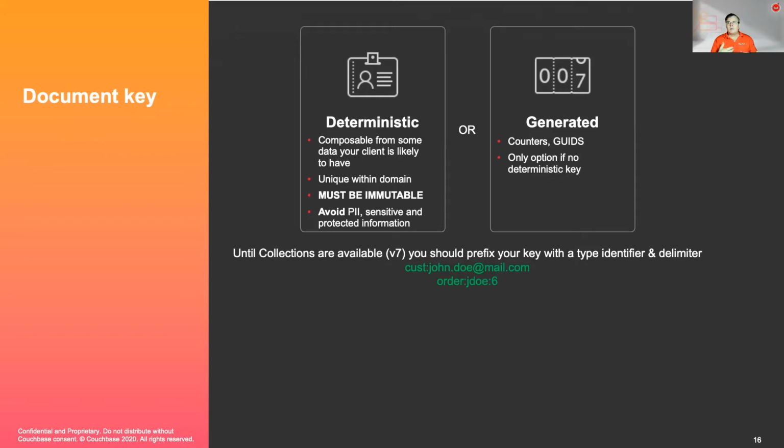Another issue is that we want to avoid any characters that might end up showing up in our constituent parts. The example is for an email address, we wouldn't want to use a dot or period or an @ sign as our delimiter because it could get confused with the elements of the email address.